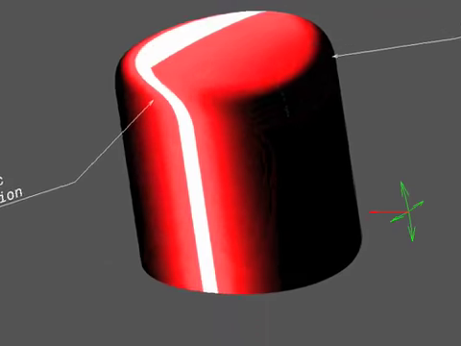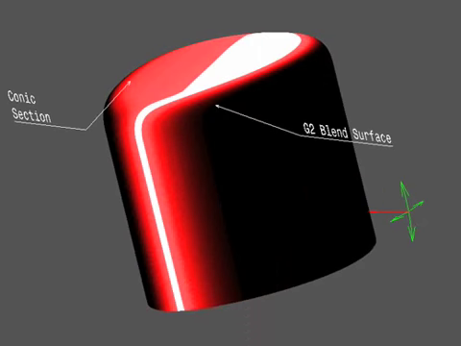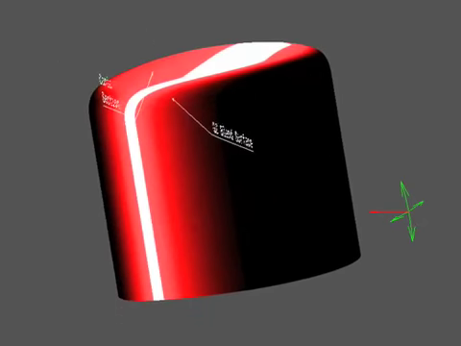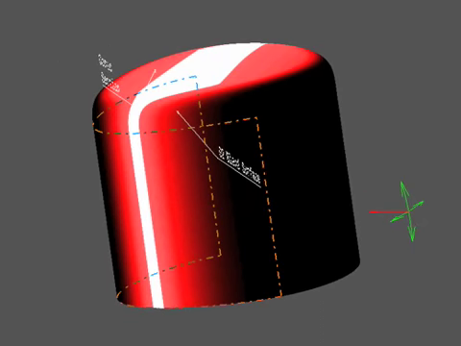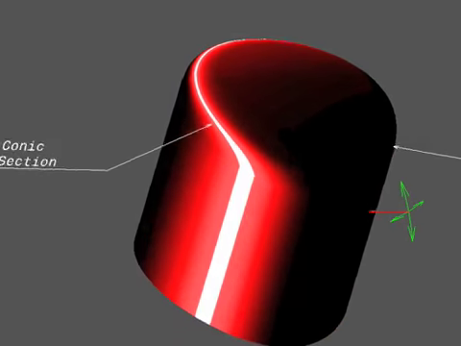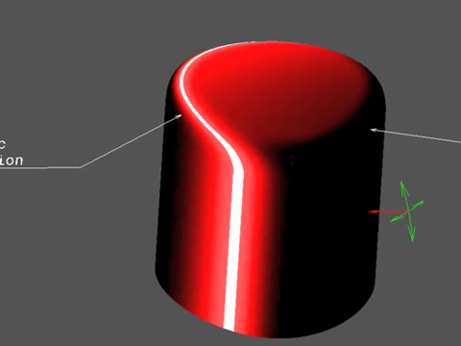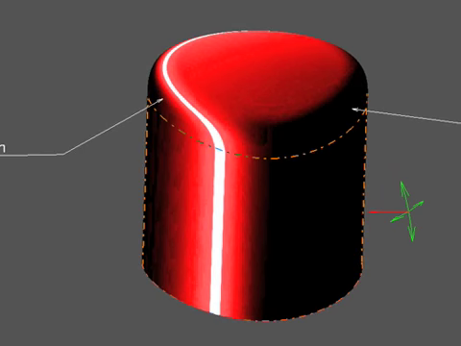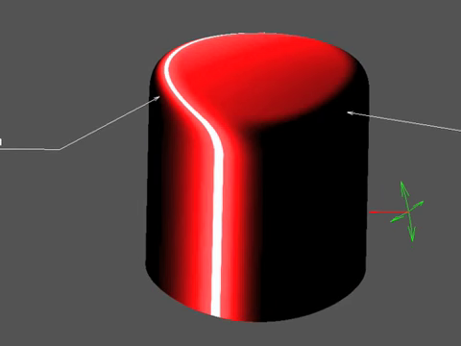That is because the conic is actually a tangent continuous surface, not a curvature continuous one. As you can see here, the curve continues smoothly. But I would say by most standards this conic is pretty darn good, right? It's pretty darn close to what you would want.